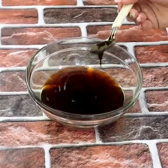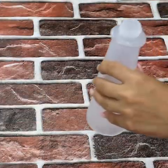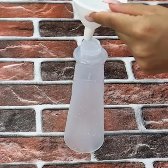Now let's put it in a spray bottle to facilitate the application. Use a funnel so it doesn't spill. After that, you will cap it and store it. We will use it the next day.